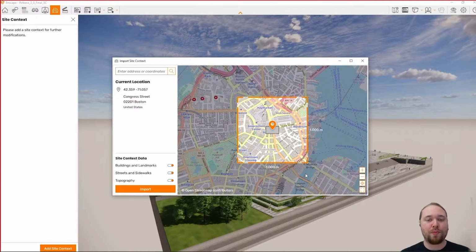And Enscape will open a new window containing a map, an OpenStreetMap interface that by default takes the location that has been set for this project already. So if you've used one of the geolocation features in your design application, Enscape will automatically recommend this given location. However, today we want to place our scene somewhere else, and we're going to pick our address, the address of the Enscape headquarters, that is an der Raumfabrik in Germany.